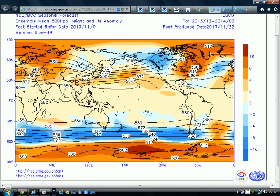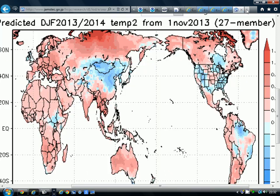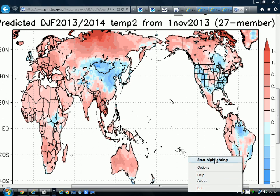But what I would say about that is with such an extent of blocking over the northern latitudes, there would almost certainly be the prospect of some cold snaps, and if that ridge building through Spain into the central Mediterranean is weaker than the model is seeing, then I think we would be in for it with all that blocking up to the north. So a bit in between, I think, from the Beijing Climate Centre.